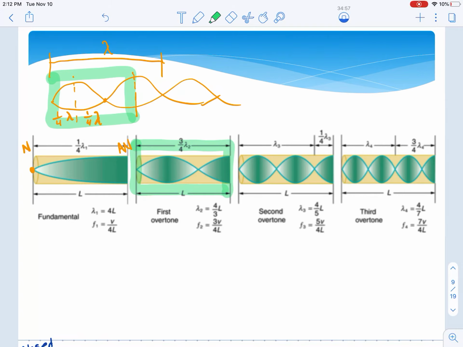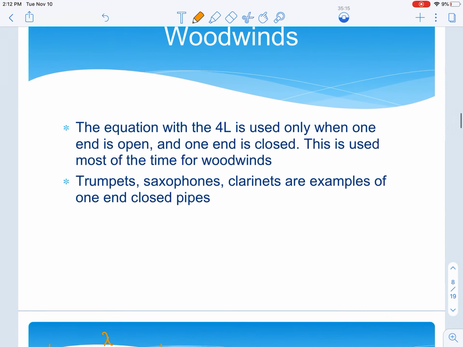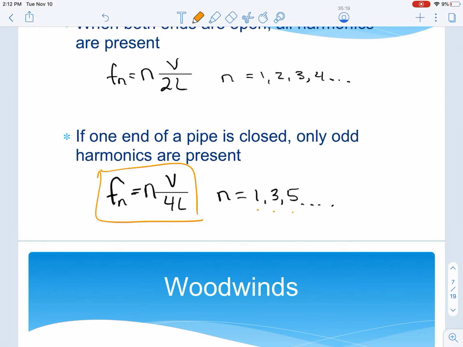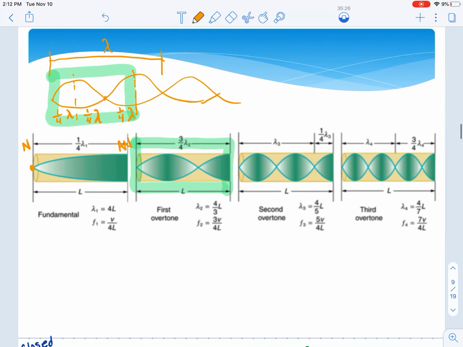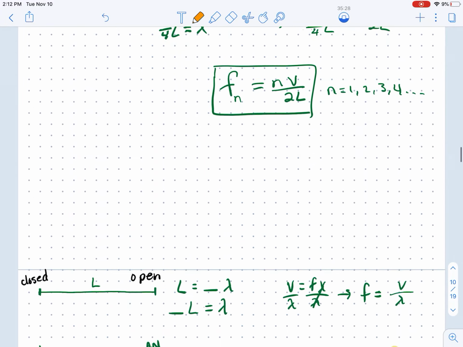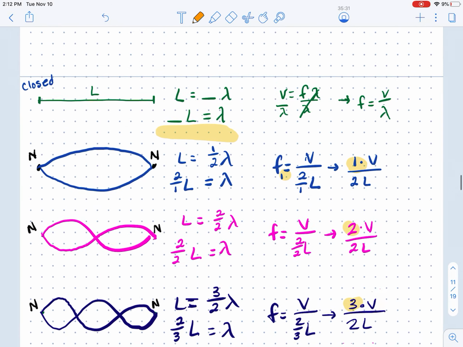So if you'll notice, this is the image that we see in the next illustration. We have to fit 3/4 of our wave here. Now there's another 1/4 of a wave. So we have to fit 3/4 of a wave into this tube before we can actually accomplish our next standing wave. So when we go back and look at this equation, that's why it says the n values can only be odd numbers. So 1, 3, 5, 7, and so on.